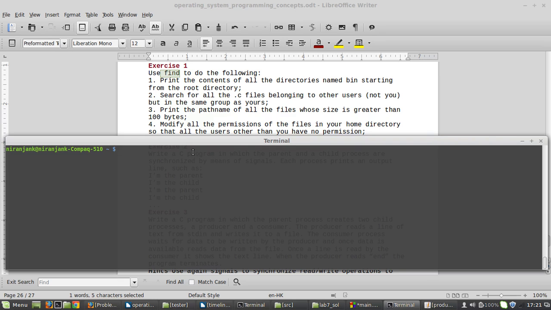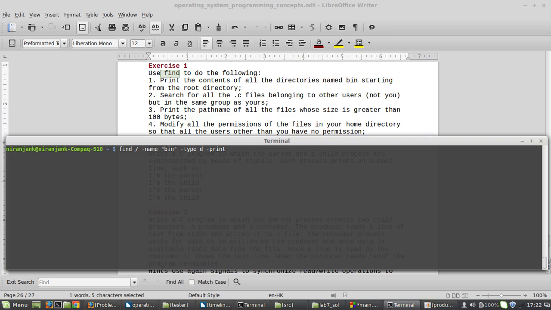Let's use find to find the content and print it out, with the criteria that it must be a directory, the name must be bin, and you find it from the root directory. So you print the contents.